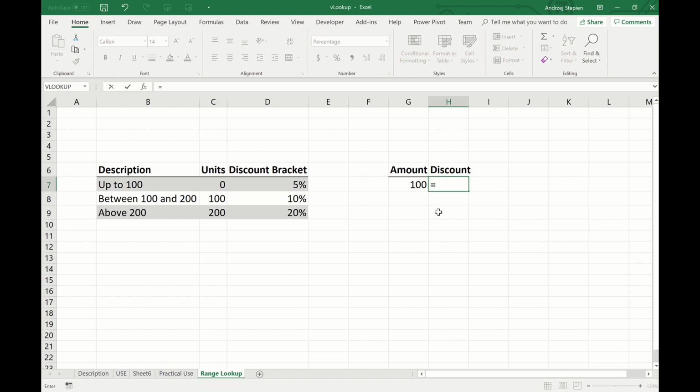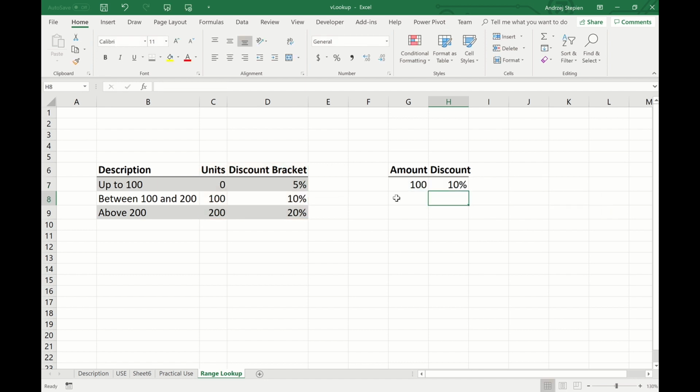So let's start with a simple example, imagining that the customer bought 100 units. If I type in my VLOOKUP formula, I'm going to say VLOOKUP, this is my lookup value, this is my table array, and note that the column that holds the lookup value should always be the first column of the selected range. That's one of the limitations I'm going to go over in the next part of this video. However, for now, just bear that in mind. This is going to be in the second column of the selected range, and let's type 0 just to demonstrate the point.